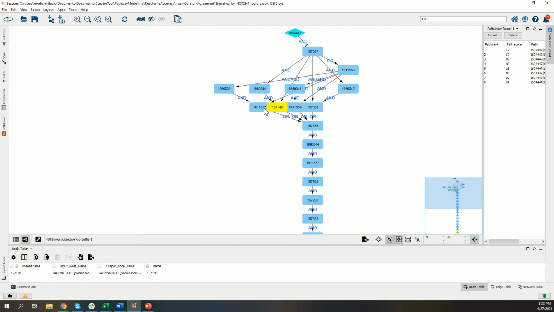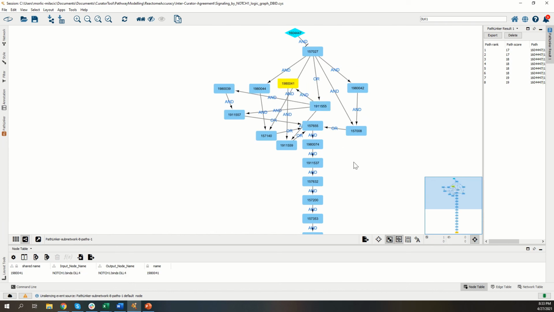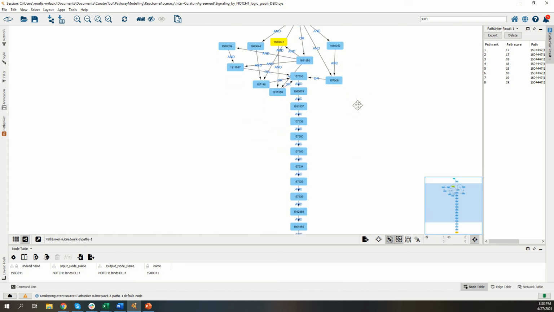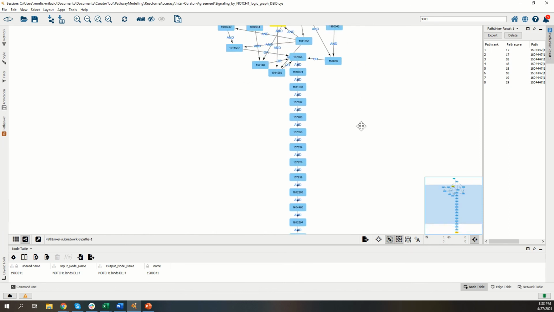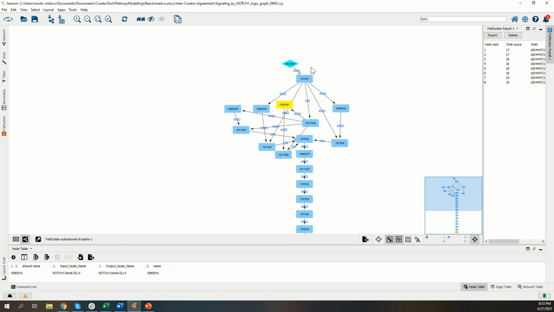Okay, and so we can see that we have multiple roots, but what's important to notice is that all these edges are positive except the first edge, which has negative polarity.